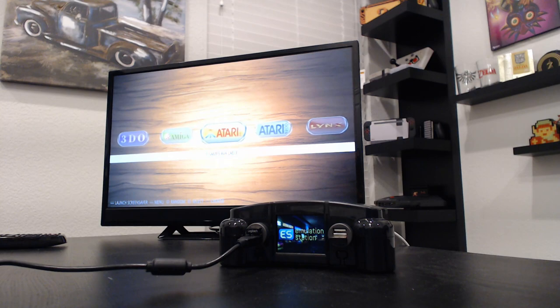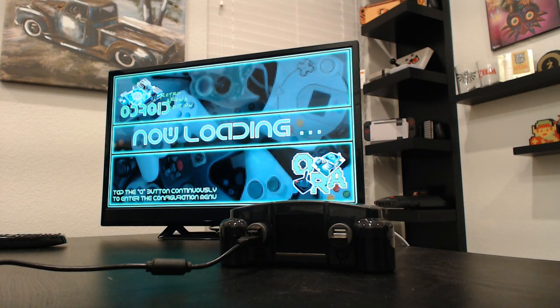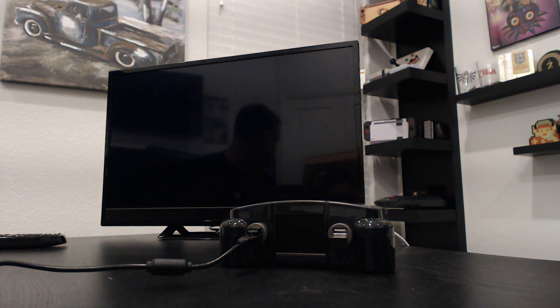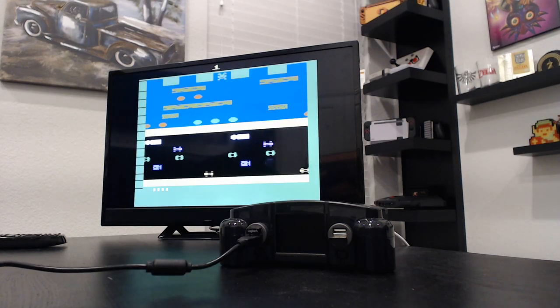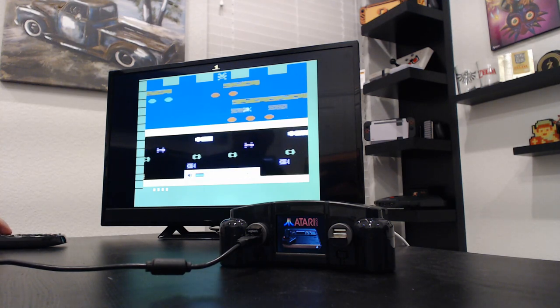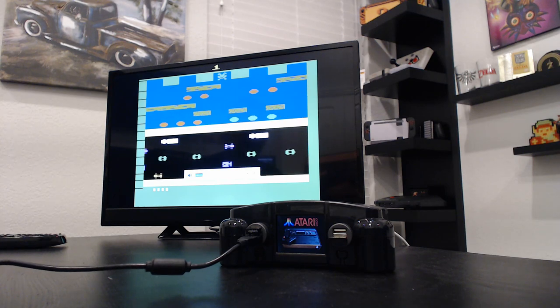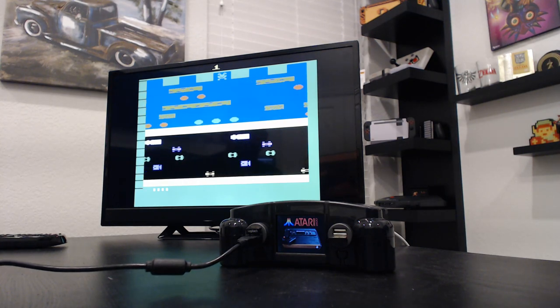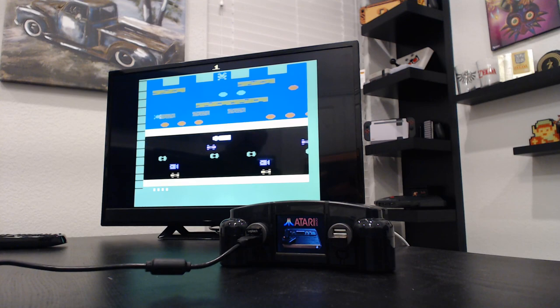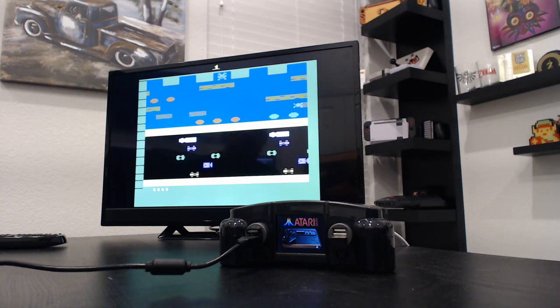Pop back out, go to Atari 2600. So just as a reminder, the loading screens, for example, that information can all be found on the RetroPie page, the wiki, and it explains how to change your stuff. It's just something to be aware of. And as you can see, it displays the Atari 2600.